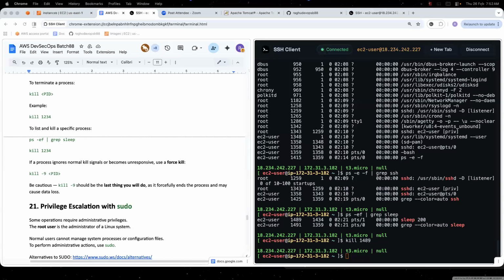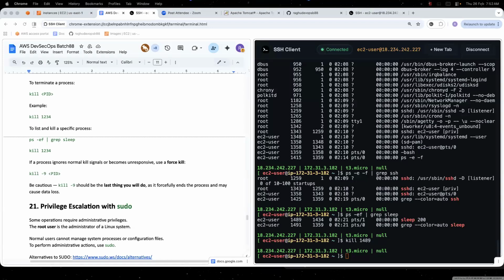Now, there are cases where you can't actually go for a forceful kill. For example, say there is a database service. If you try to stop a service, you send a normal kill command, then a signal will be sent to the process: hey boss, you've been asked to stop, by the way. Then it acknowledges that and starts coming out.